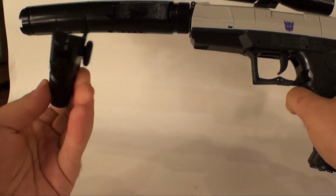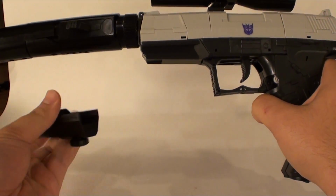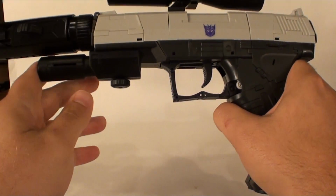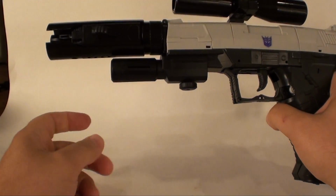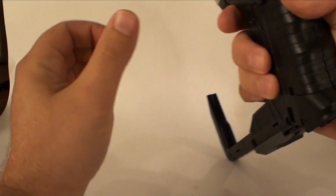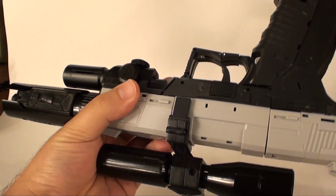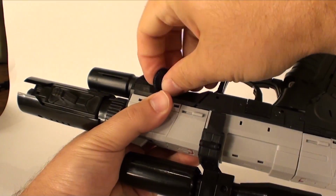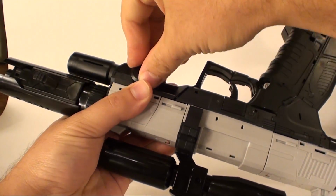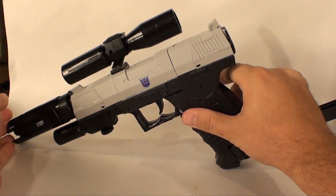You take this, so it's got these knobs here, and this is designed to fit on the bottom here, kind of like a laser sight, I guess, but no laser sight. Well, I guess this would be your mount for the rail, but the other one here, that's just not how you adjust the laser. And you saw earlier, these don't even stay on very well either. They're just so barely held on there that it's not so great in my opinion.